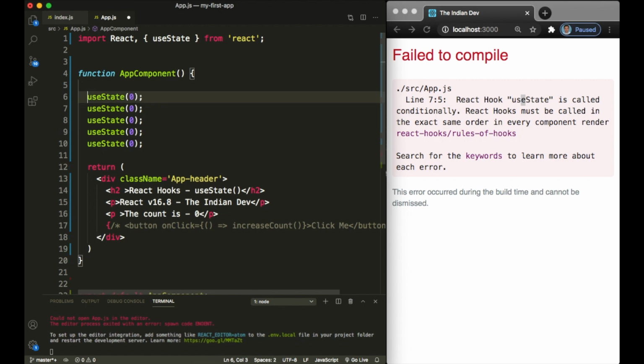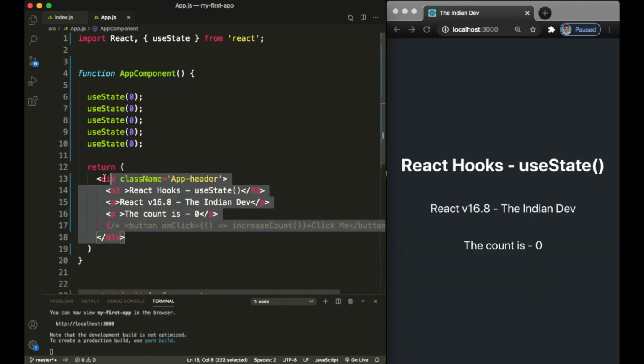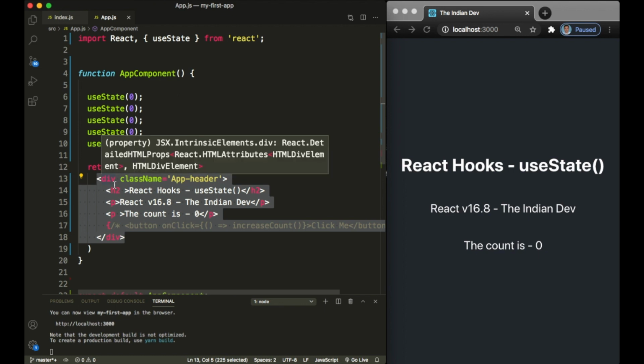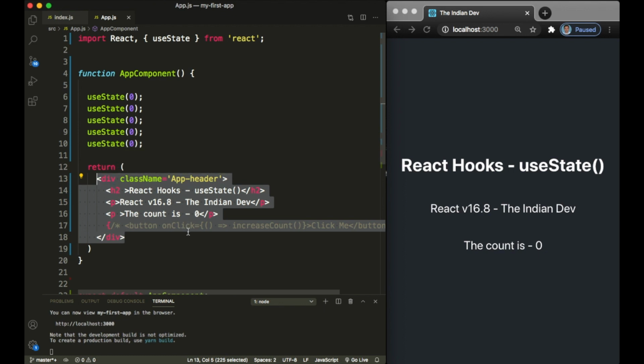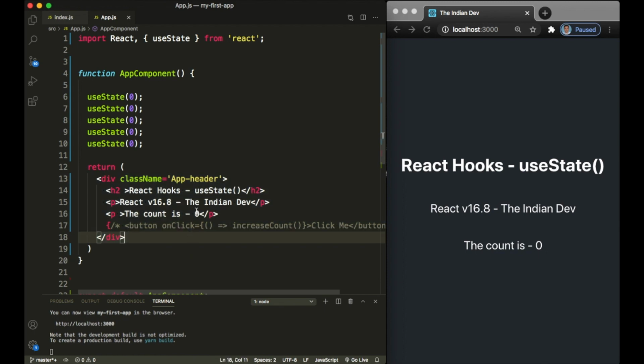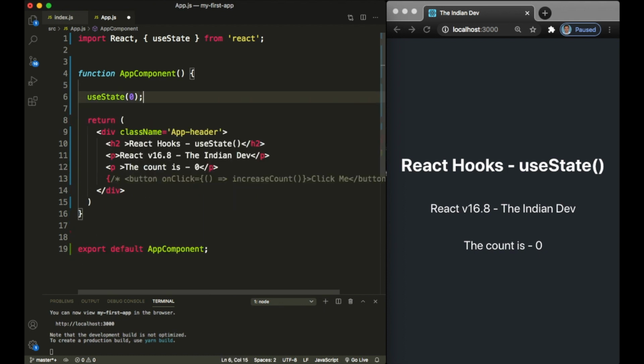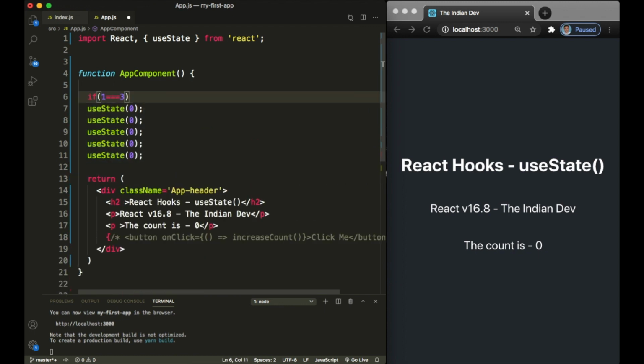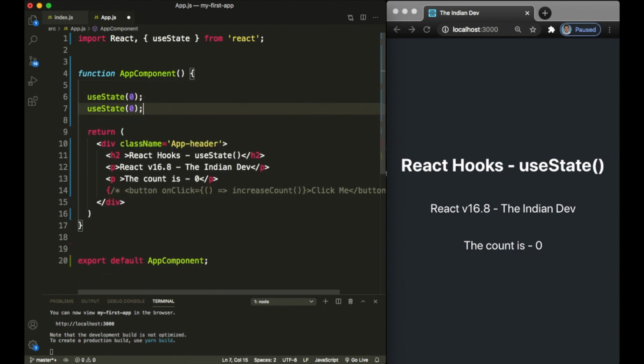Another major thing is that you cannot render this functional component inside a loop. If I need to use this functional component multiple times, like once, twice, or thrice, or maybe inside a loop where I'm not sure about the count of that loop, inside that loop you're going to receive the same error: React hooks cannot be rendered conditionally or inside a loop. So you need to take care of these things. The rest of useState is a simple thing that we can use pretty easily.